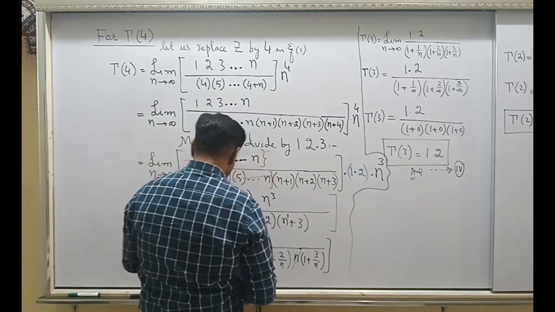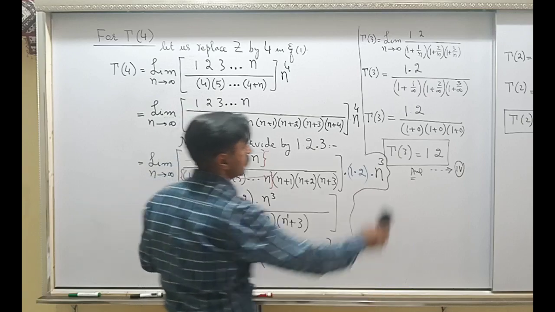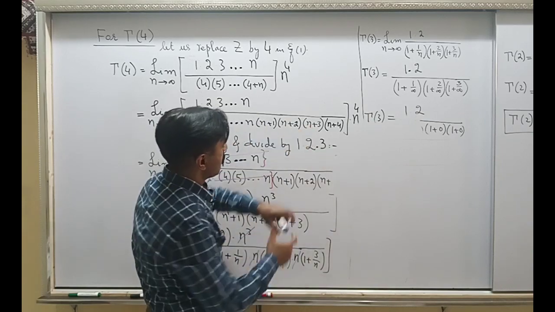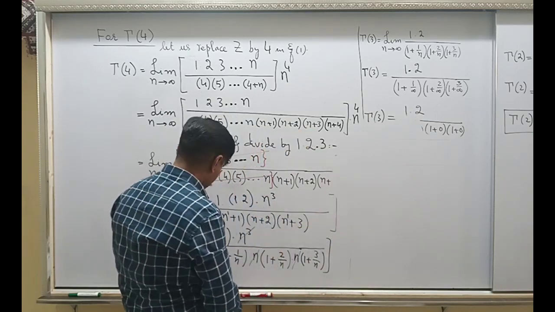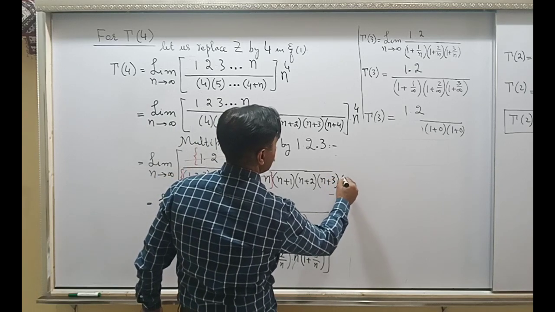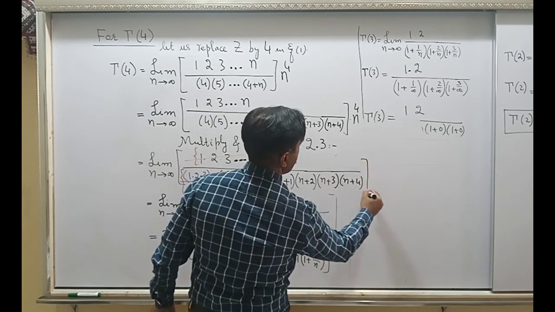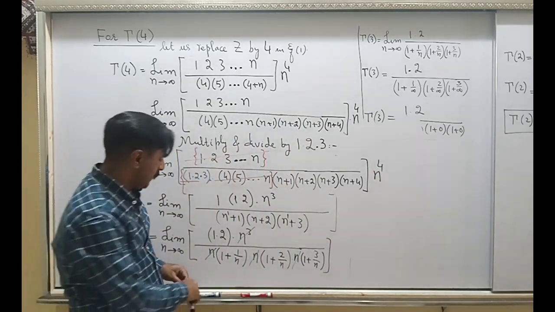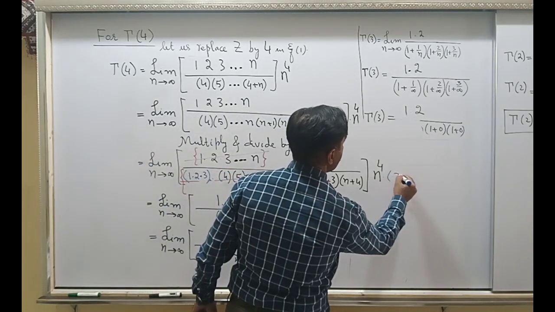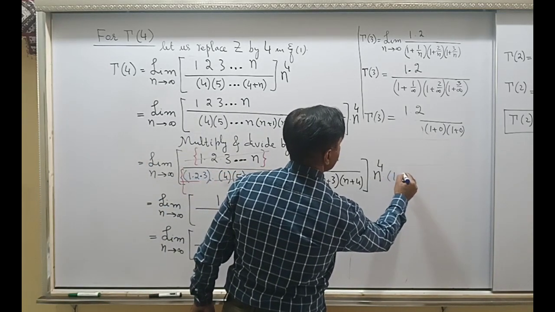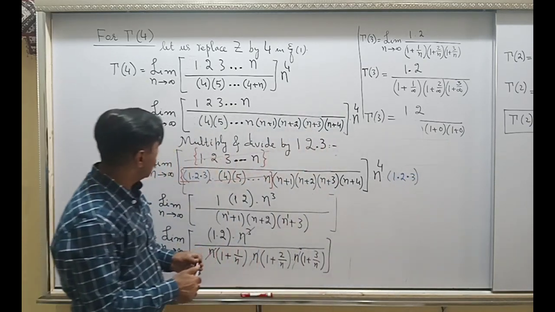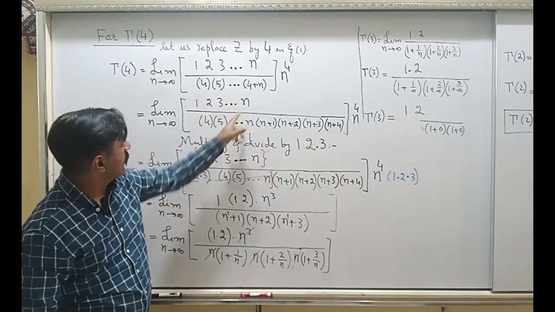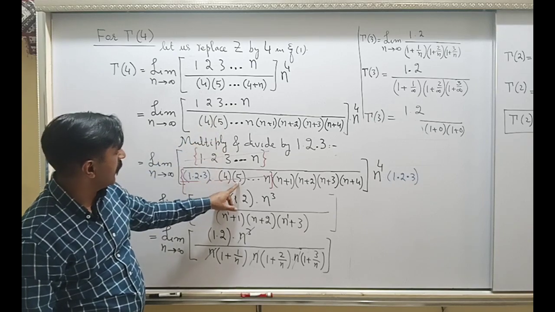Here you need the same step, n plus 3, n plus 4 and n to the power 4, right? And multiply with the blue digits, 1 into 2 into 3. This blue 1, 2, 3 has been multiplied and divided. This piece is the same, and 4, 5, 6 in the black is the same.